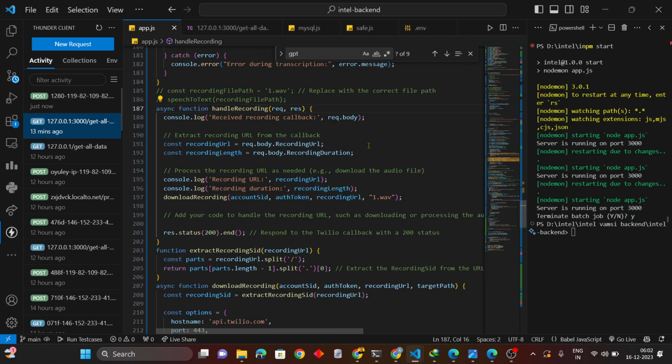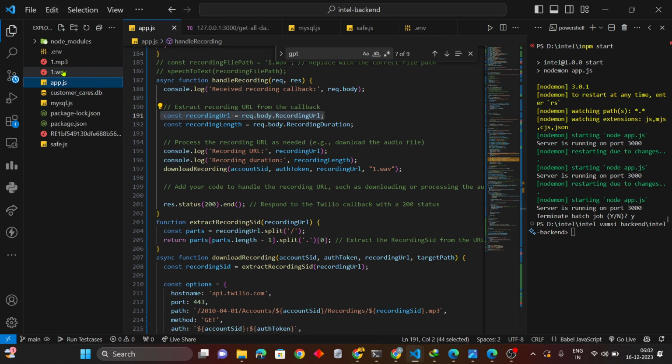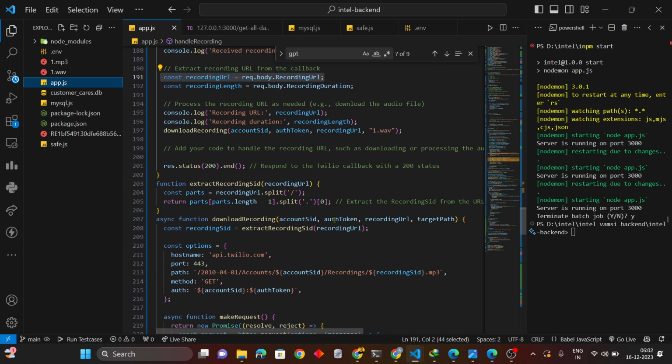This recording function is going to call our next function, which is download recording. Before that, it will get the URL where all the audios get stored in Twilio. So we need to get the recording, and it will look something like this: 1.wav. You can download it as mp3 or wav, and then we'll move on to this function, download recording.